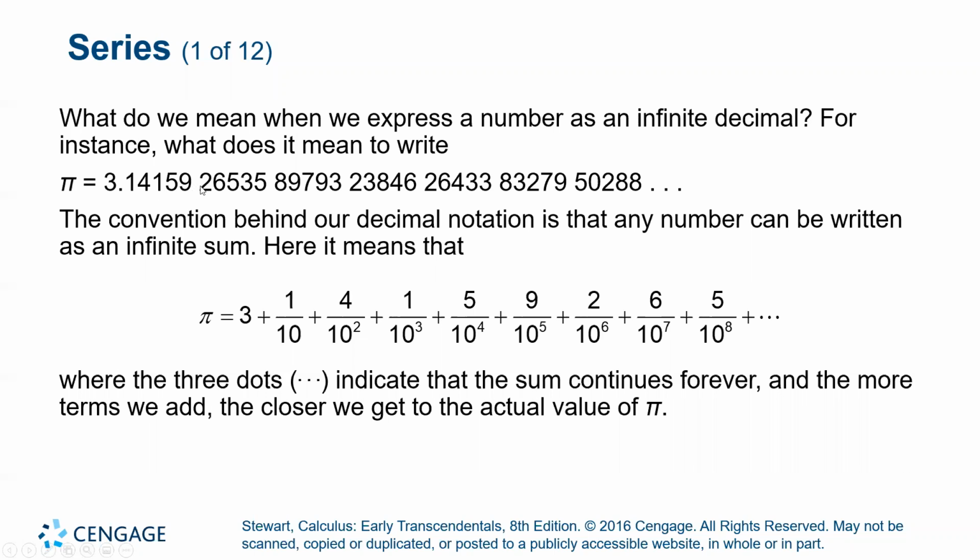As you go farther and farther out into the decimals, you can identify and notate each one as a division by 10 to the power of whichever decimal place you're in. I know this is an unnatural way to write this number. However, it does show that we can take a number with an infinite number of decimal places and write it as a series. And the 3 dots at the end here mean that it goes on forever.